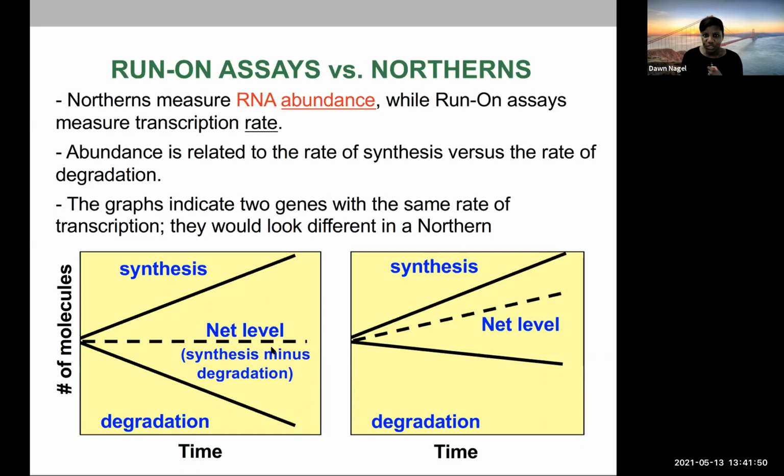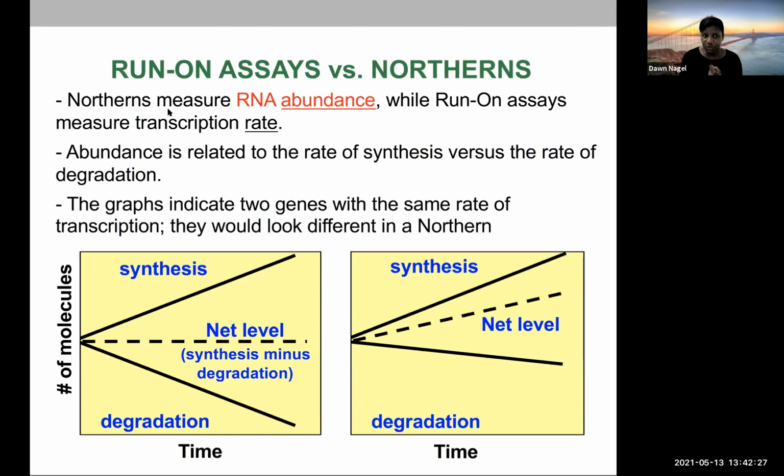In order to distinguish between these two assays, you will look at the synthesis as well, right? When you do the synthesis, that run-on assay is going to give you this part, the synthesis. You see that you have the same rate of synthesis, right? You have the same transcription rate. These are exactly identical. What is different between these two is the degradation, right? So this gene is degraded less, and this one is degraded more, right? So you have a higher level of transcript abundance, which you're detecting by that northern blot.